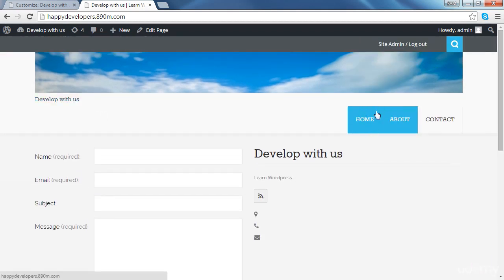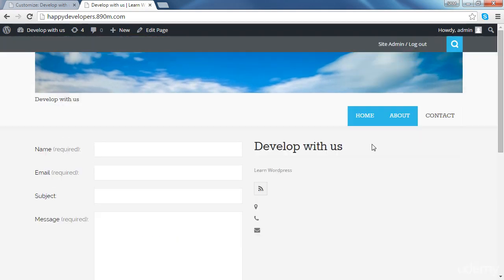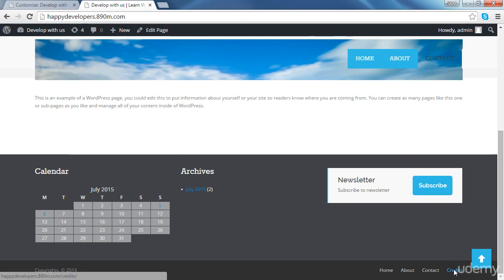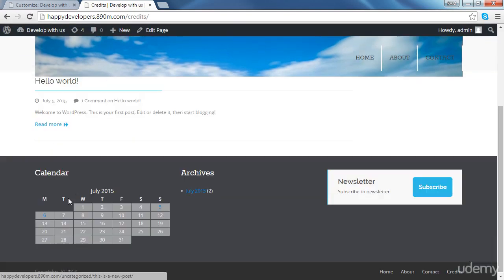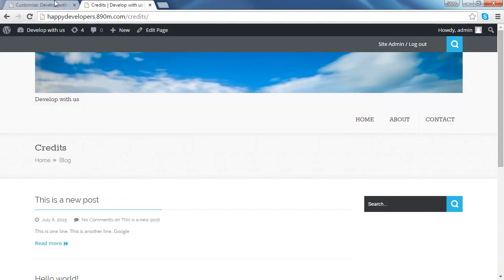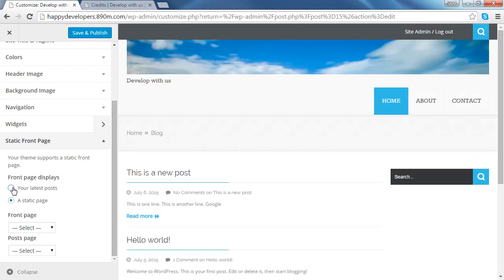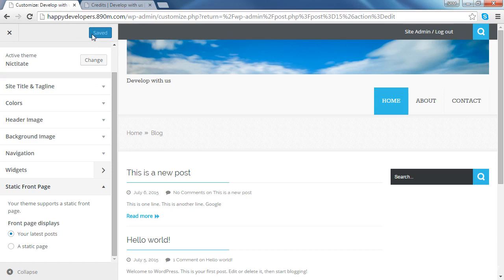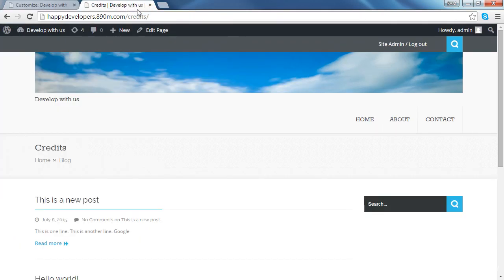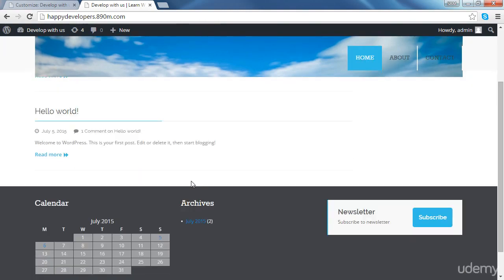Our menu at the moment is messed up, and we would need to fix it. And then if we go to the credits page, that's the page where we're going to see our posts. For now, let's just go back to the original settings and then save and publish. And now we can see our front page like this.